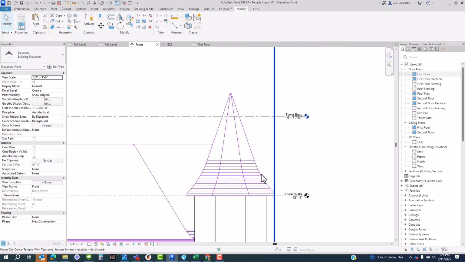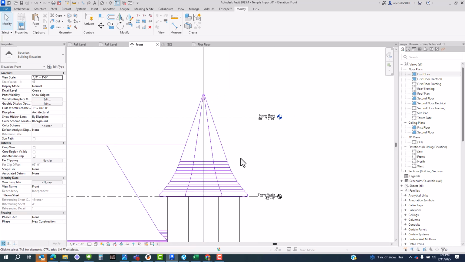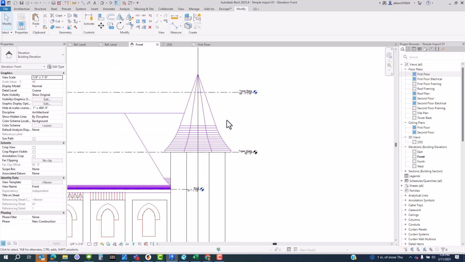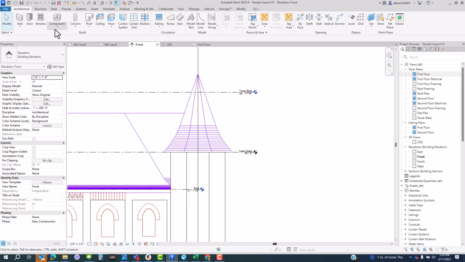And what I mean by that is I just need to know what shape this roof is. Not by looking at it. I need something I can take from here and put into a family environment. And I think what I want to do is start off with a model in place, because that'll allow me to get the line work that I need.